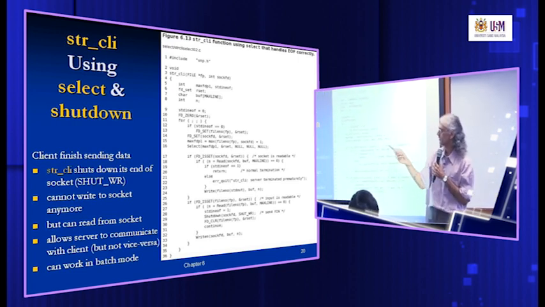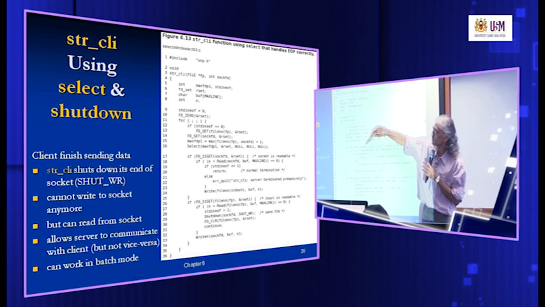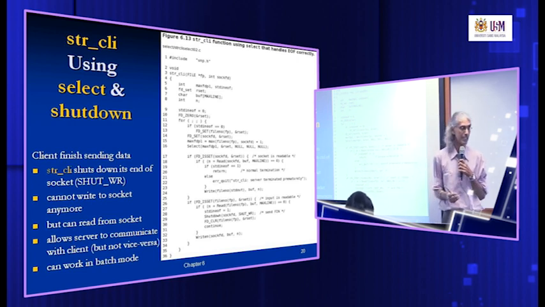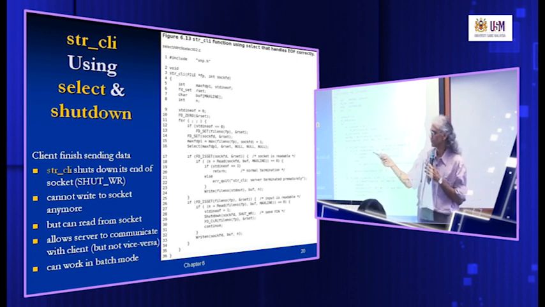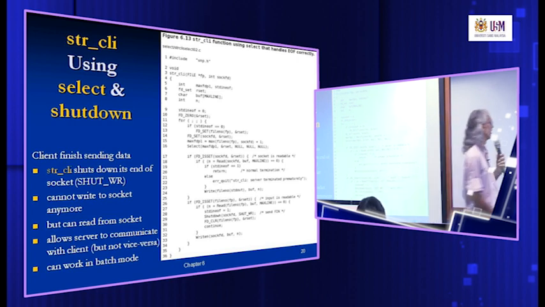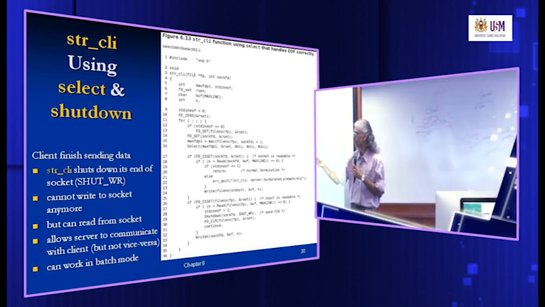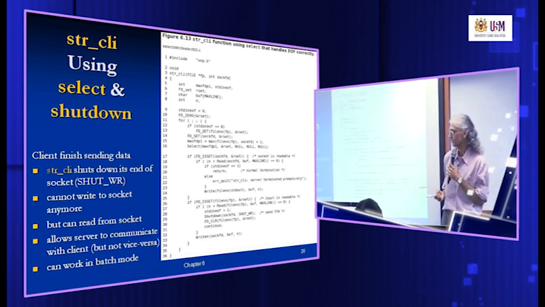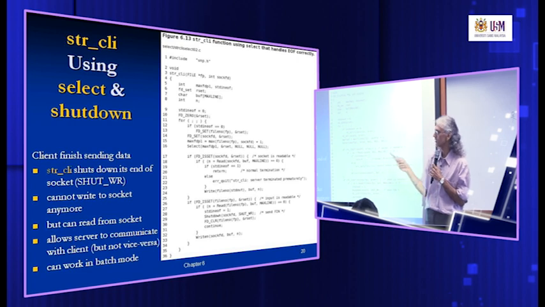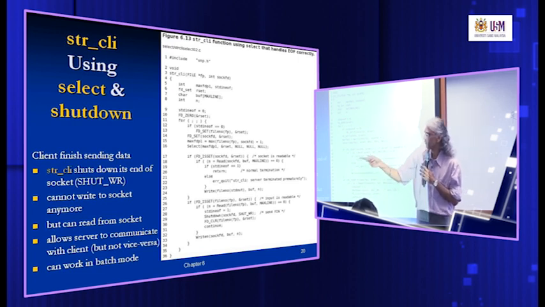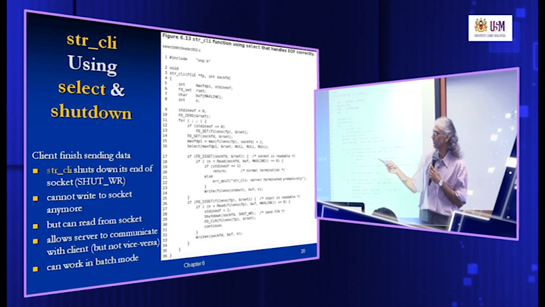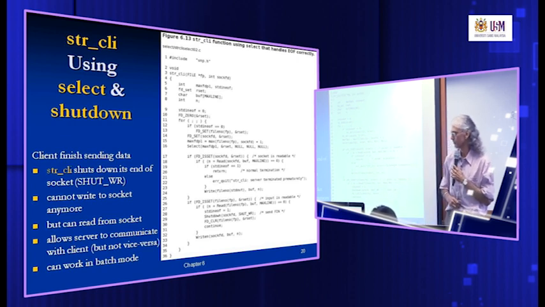Now, again the same thing. Then we use the FD_ISSET function to check the socket first. If it's true, that means the socket has some data available. So again, we read from the socket, and then write it to the standard output. That's what we're doing. But at the same time, we also check whether end of file has been sent or the connection has been terminated. So we check the read function. If n equals 0, then we check whether end of file is true or not. If it's true, then we terminate. Otherwise, we say the server terminated prematurely.